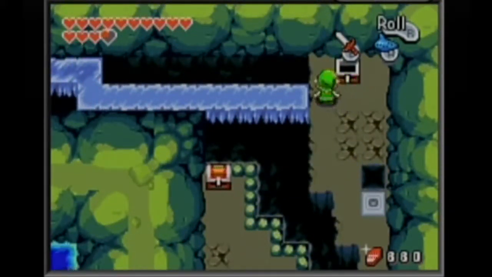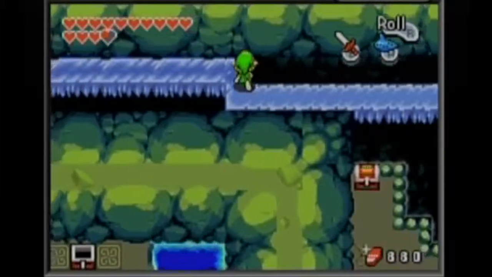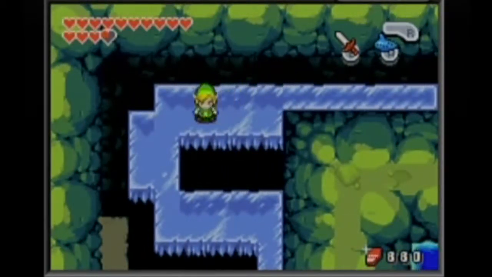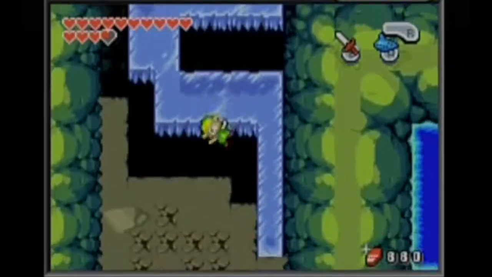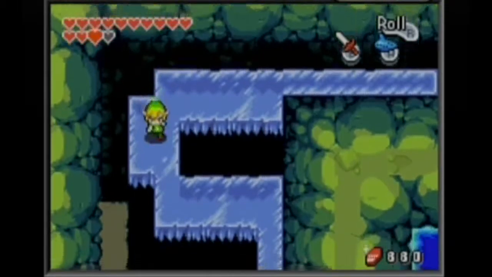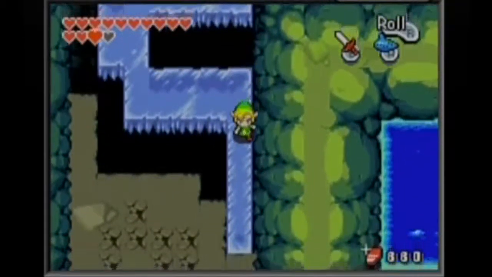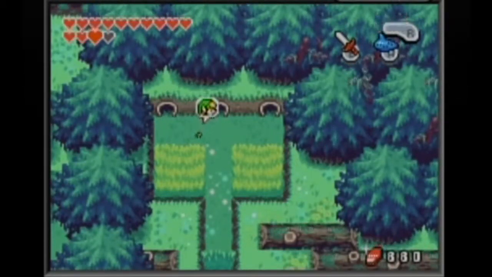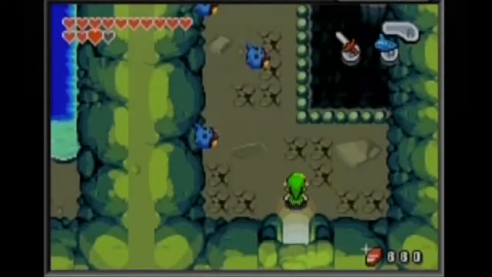Here's the fun part where you have to actually navigate back the other way because there's no checkpoint out or shortcut out. So you have to actually do this puzzle again. Which is easier said than done when trying to be time efficient. Okay, there we go, finally out. That only took like 2 minutes.